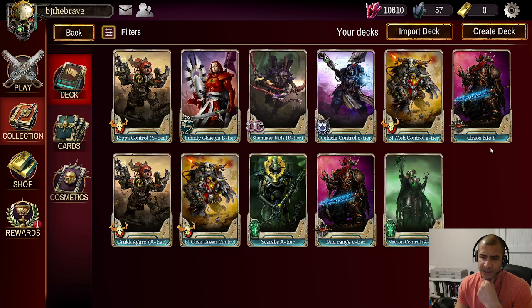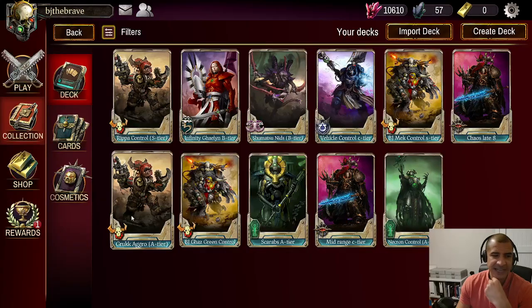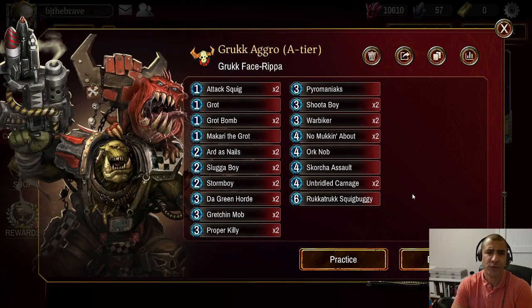What else have I got in A tier? Well, it's unfortunately back to orcs. Now the next A tier deck for me is the Grukk Aggro deck. So far in terms of orcs, we've talked about control, but actually this aggro is probably the fastest potentially deck in the game, providing that you get the draw. The reason why it's not S tier is because it is a little bit inconsistent. You really want to get the Green Horde early with this deck, so we deliberately don't run lots and lots of troops so that we can make use of Grukk's warlord talent to draw the cards that we need.